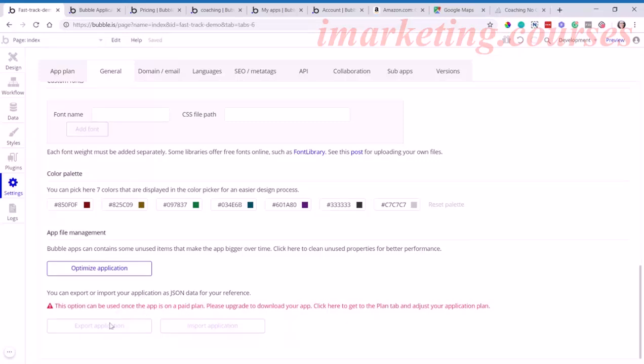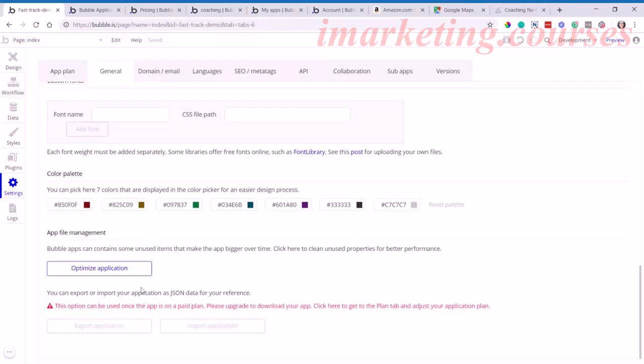All right. So this is mainly for exporting backups or just as a reference to document different points in time of your application and create kind of like a history in some file that you can save to your computer, in a local location outside of your Bubble account. Now that's for your application, the code, and how it's built.